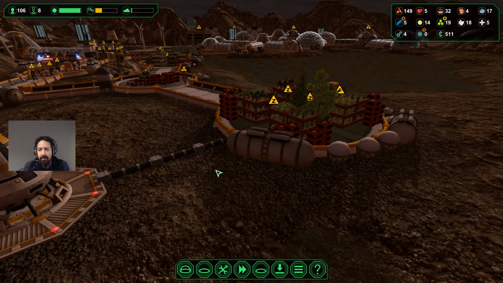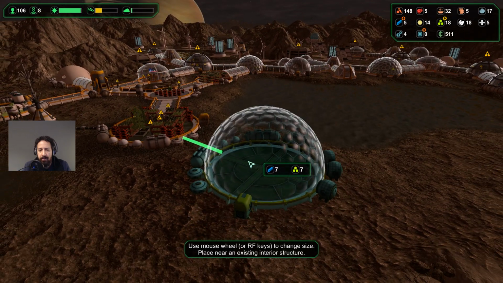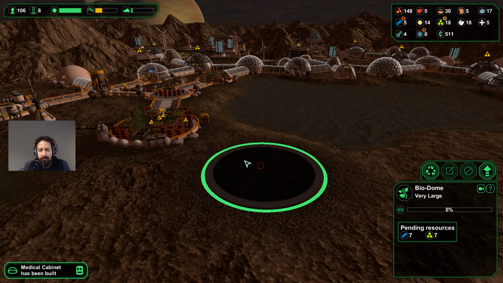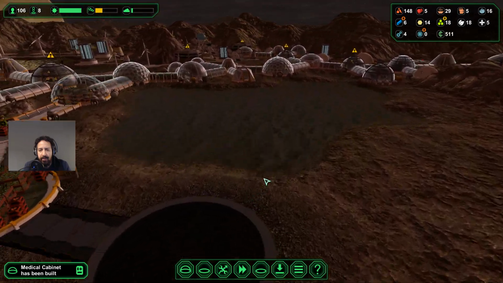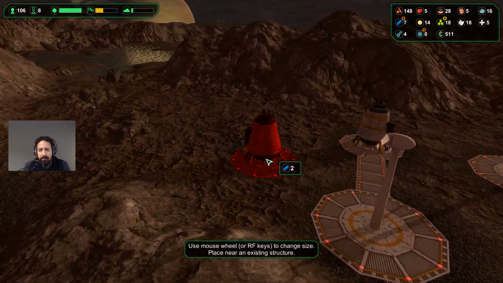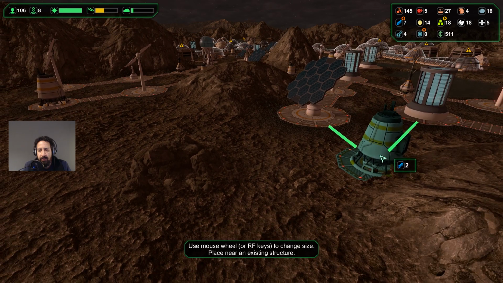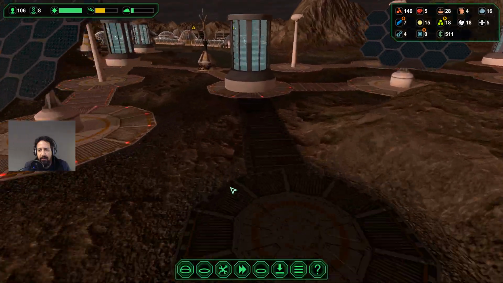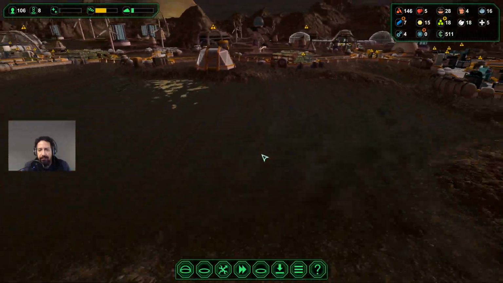So that means we can definitely start building this additional really big biodome over here. So let's go ahead and put that down. Is that still in the green? Yes, just barely. We will also need an additional water extractor. I want to put it over here. Trouble is that might just be a little bit. Yeah, this is better. It'll still be in the green, barely, but it'll be fine. I think that's a better idea.